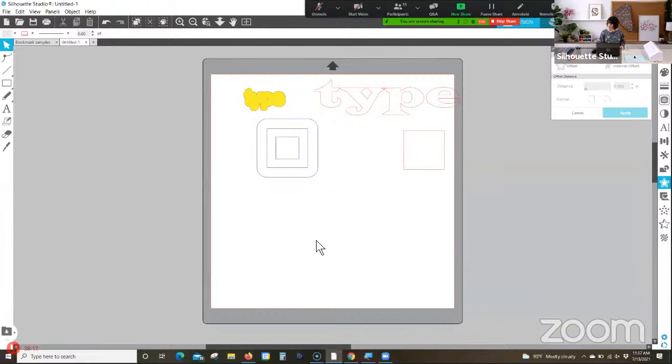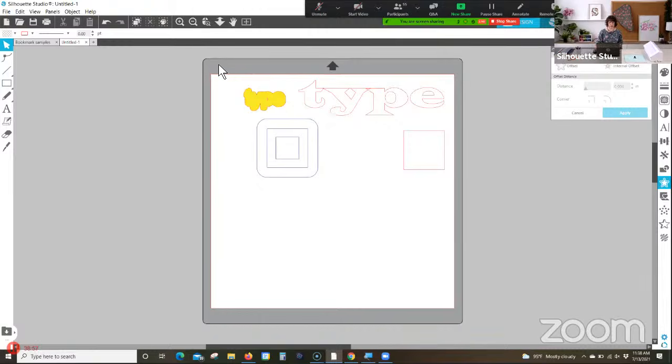Kelly, we had a question. So Michael asked, are the fonts accessible in other programs? Good question. So the question is, are the fonts accessible in other programs? And yes, almost all of them. So there's going to be a few exceptions, like maybe special color fonts that won't work in other programs. But basically, if you buy a font from the design store, it will install on your computer and you are able to use it in like Microsoft Word or Photoshop. Those fonts will show up in your other programs.